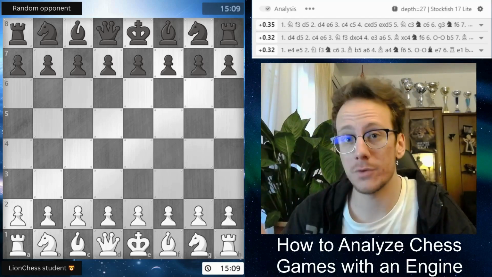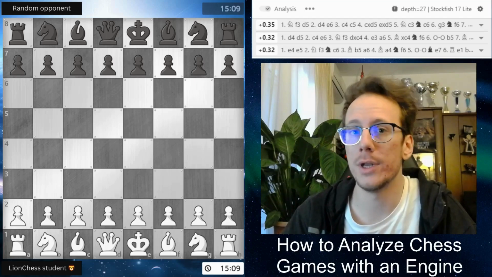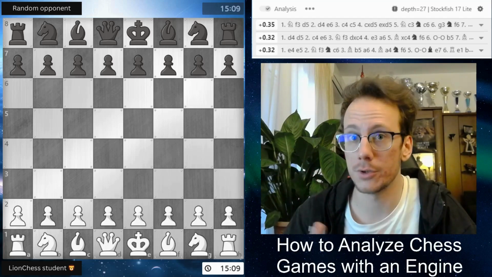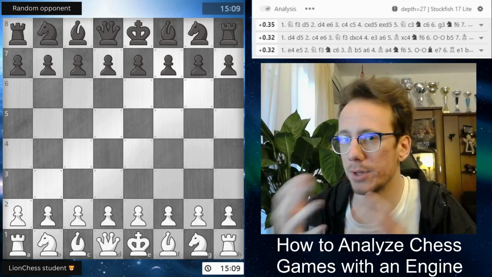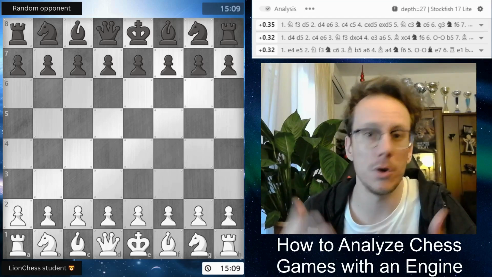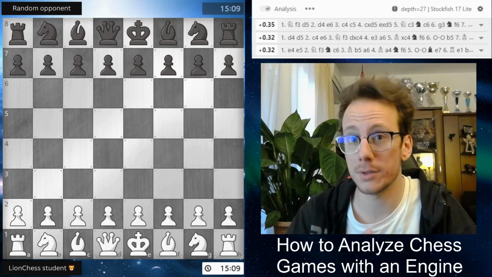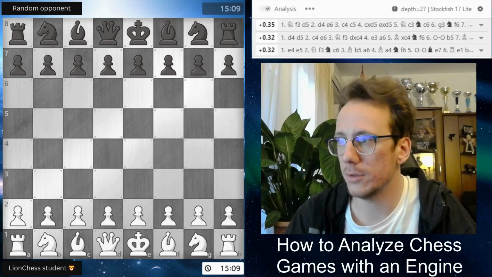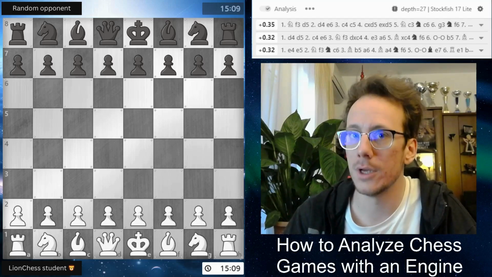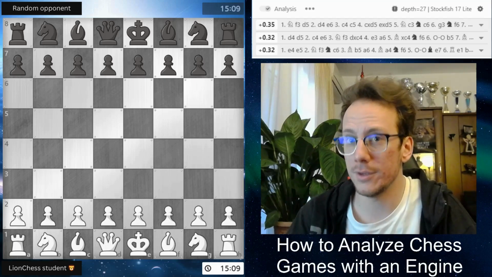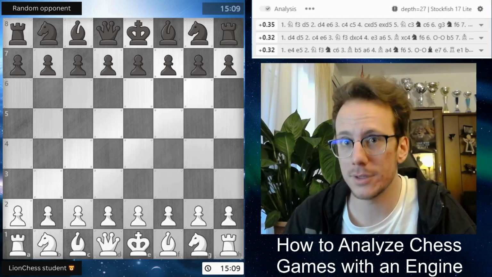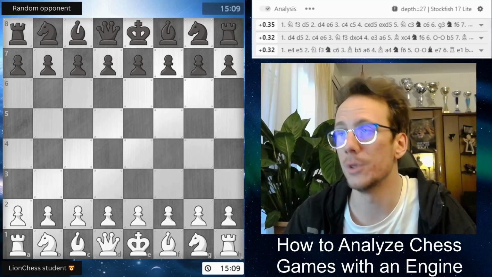Ideally, right after you play the game, you immediately go into analysis while your thoughts are still fresh. That way, you can know what you were thinking and why that would possibly be a mistake so that you get a practical lesson for next time. So let's take a look throughout 3 games how we can use the engine in order to help ourselves analyze the game better and see more practical takeaways for next time.